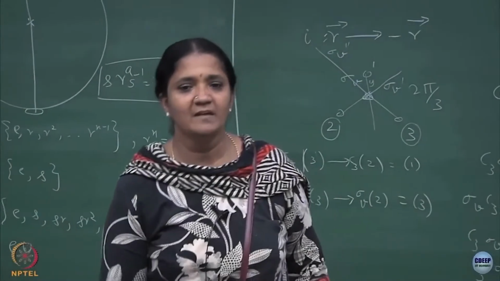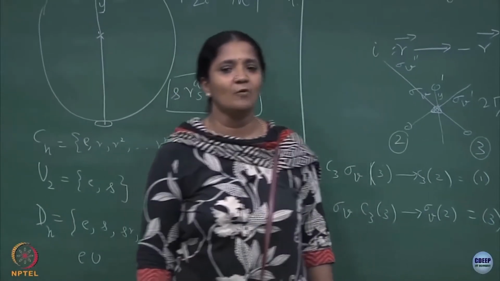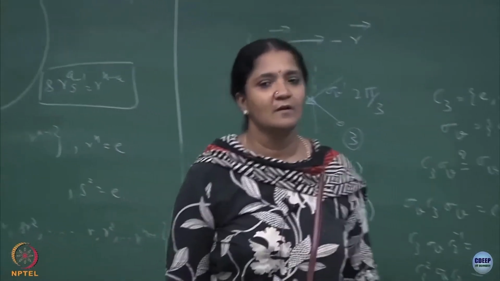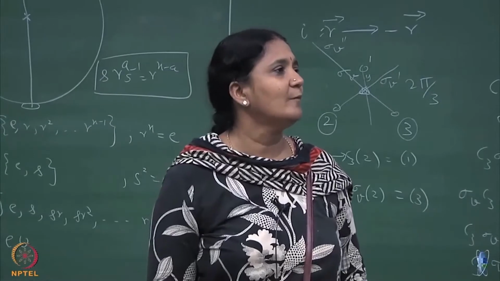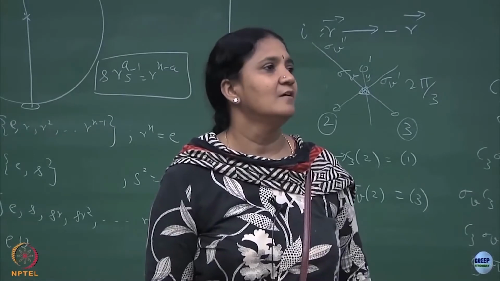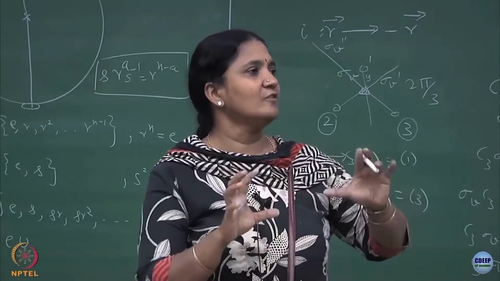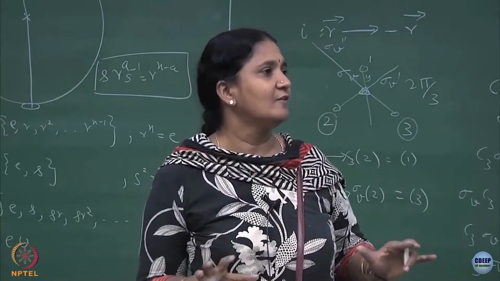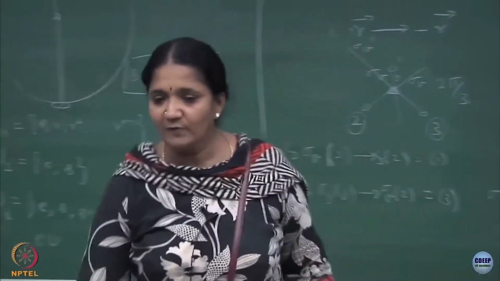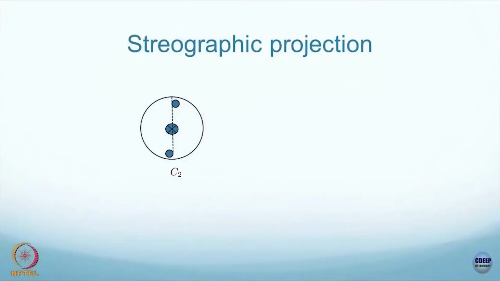Okay, so let me try to give you a flavor of how to see these groups in a method called stereographic projection. I am sure everybody would have heard about stereographic projection. You can map things in 3D onto the two-dimensional plane, right? You can do this mapping, and what we are going to use is that we put the molecule first to start with. Let us take one of the atoms of the molecule here, okay.